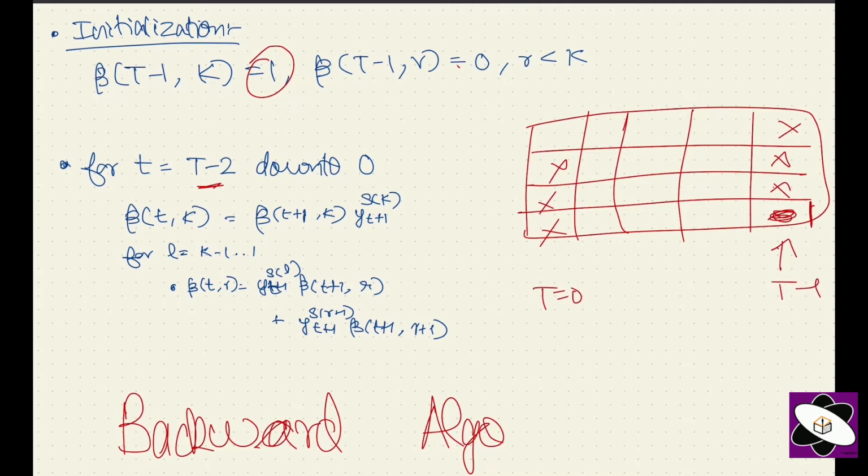And then this is t minus 2. What happens is beta of t comma k is nothing but, for k from k minus 1 to 1. k minus 1 means from here, first what we are doing is beta of t plus 1, comma k. So we have this only, we don't have this, because with this value only this can be combined backward; from here we can go here, but from here we can't go here.